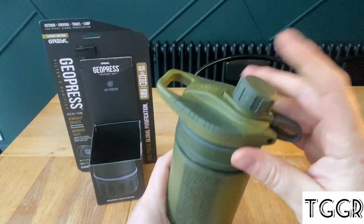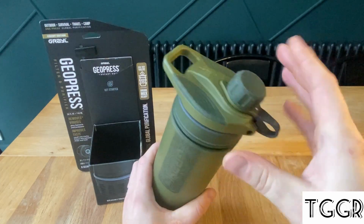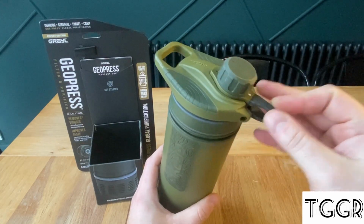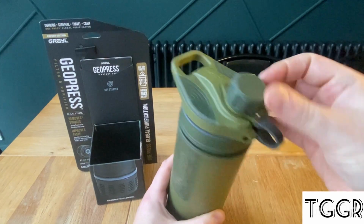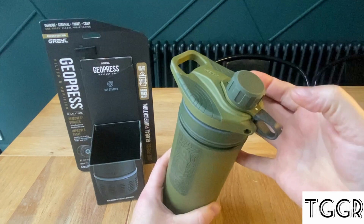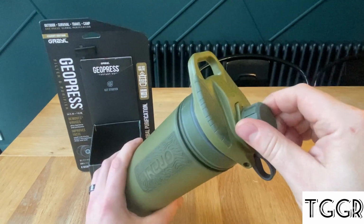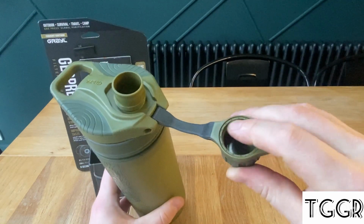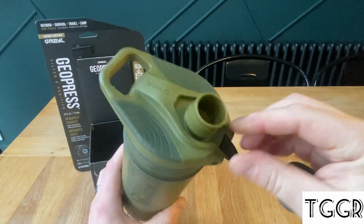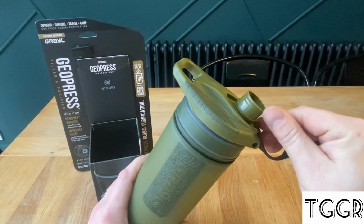Solid enough. And what I like about this product as well, I've noticed that Grayl don't do, have you ever noticed when you buy a flask from a cheaper shop, it'll either have a clicky top, a press over, a silly rubber thing that you have to pull up. They always break, they never work right, they're just rubbish. And the great thing about Grayl is they've just kept it simple. There's no rubbers in there, there's no seals. There is literally nothing in it. There's just a little tiny overlap on the plastic.